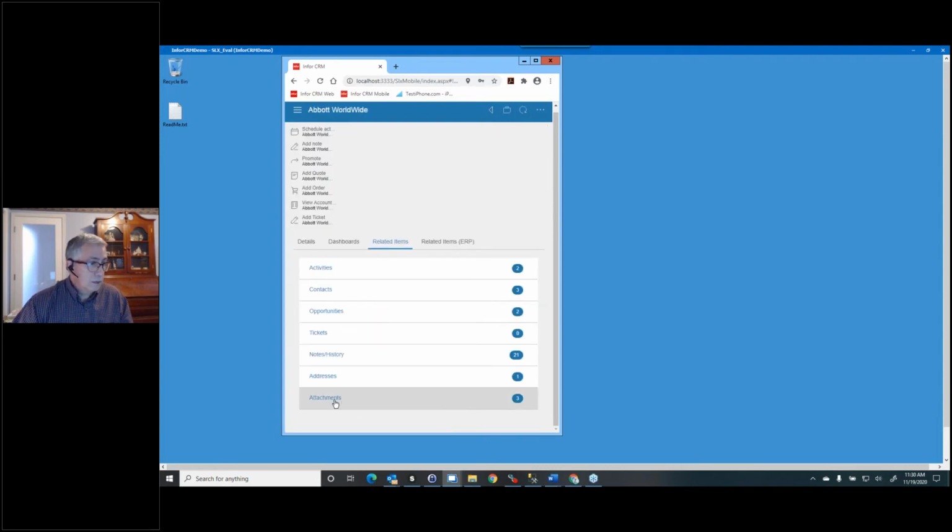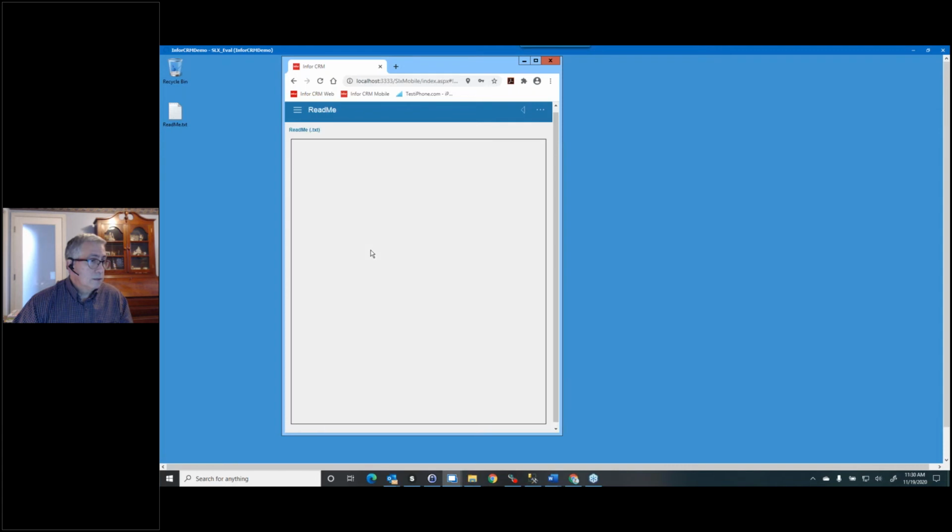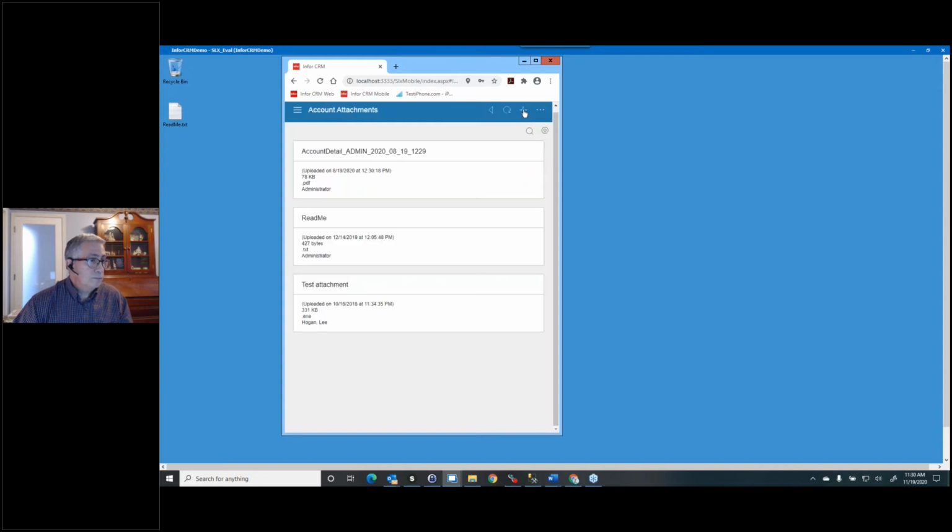So let's go down to attachments. Here you can see that there are different attachments. So if I click on this, it opens up that particular attachment. The ability to see the attachment, of course, would be dependent upon the device's ability to open that type of attachment.